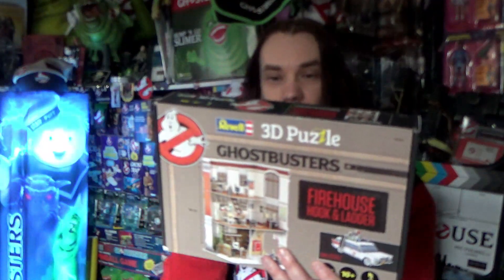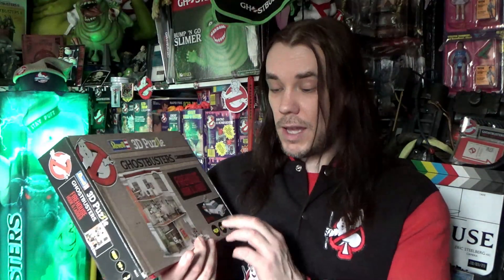The last thing I have to show you is the Revell 3D puzzle of the firehouse. I didn't realise it actually comes with a little ECTO-1 — I knew they do an ECTO-1 separately, but I assume this is a smaller one scaled to the firehouse. It looks really cool — reminds me a little of the Playmobil one. Apparently the original prototype looked almost identical to the Playmobil version. Not sure if I'll build it since I want to keep it in the box and don't have room to display it.